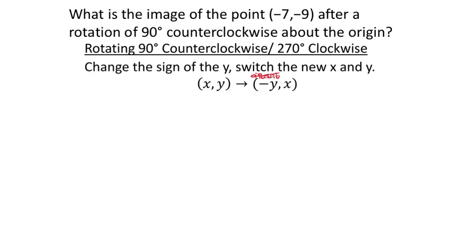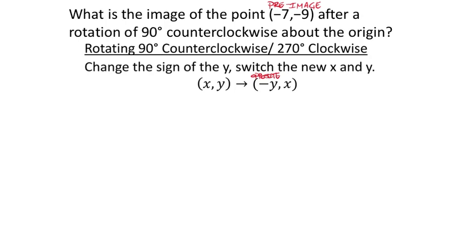Okay, so this one, it says you got an image of the point. We want to find the image of the point -7, -9. This tells us then that -7, -9 is the preimage ordered pair. Okay, so this is the value that we're starting with. And then it's going to undergo some kind of transformation, in this case a rotation, 90 degrees clockwise. So we're using this rule about the origin. And yes, it does have to be about the origin. It will say always it's about the origin because that's all we're dealing with today. But we start with that preimage ordered pair.